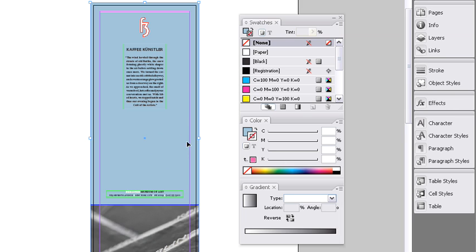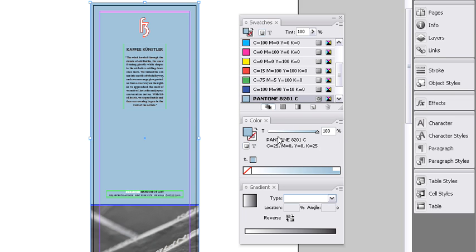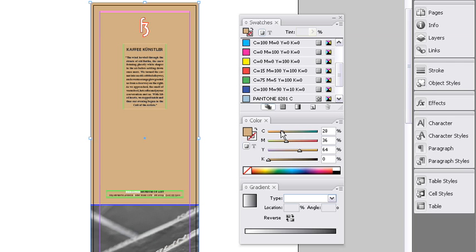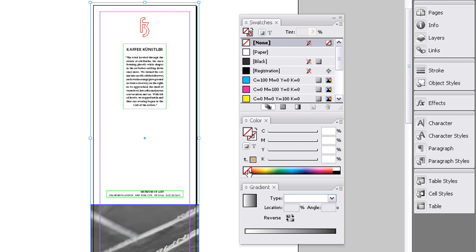Now make sure that this blue rectangle is selected. Make sure that you have the fill attribute selected here in the foreground. And now make sure you're also in the CMYK mode, and you can start clicking around the color ramp and applying new colors. You can also play with the sliders if you'd like to think of color in those terms. And if you have a specific CMYK mix that you'd like to achieve, you can type those numbers here in the percent fields. If you'd like to set the fill of this object to none, you can just click the None swatch here on the left-hand side.